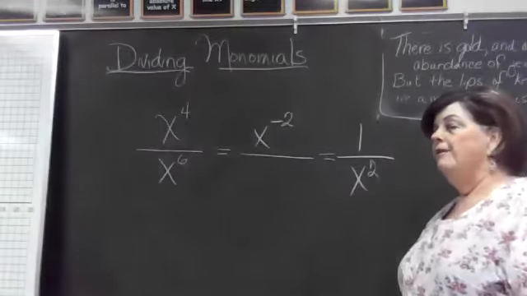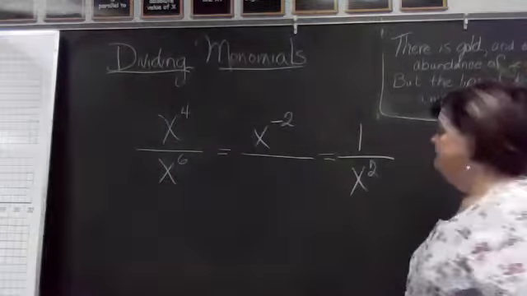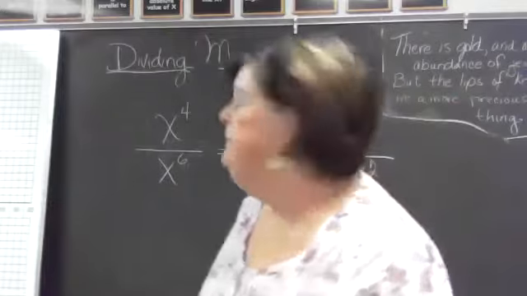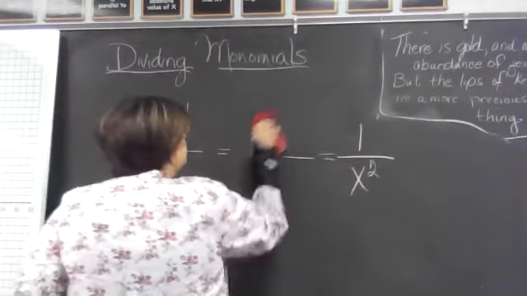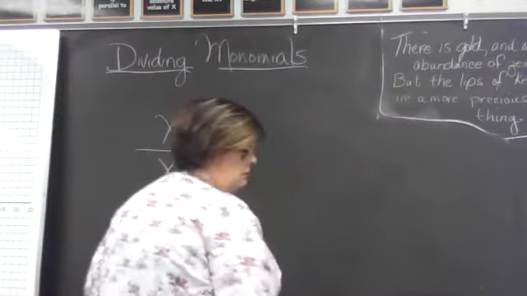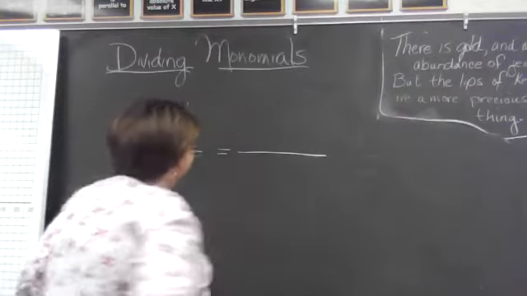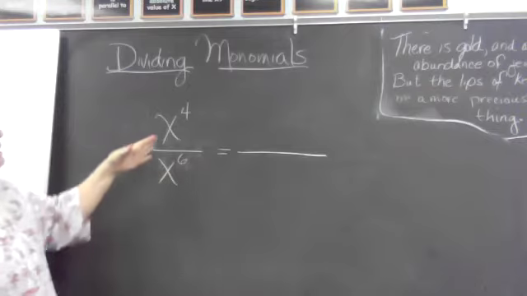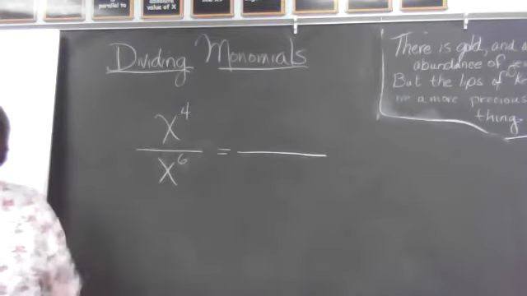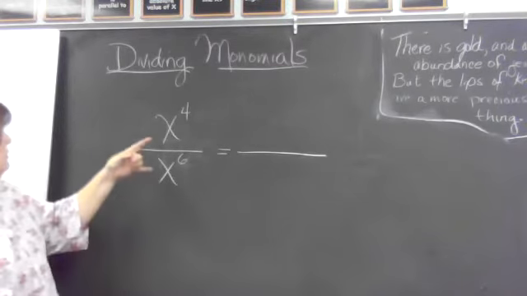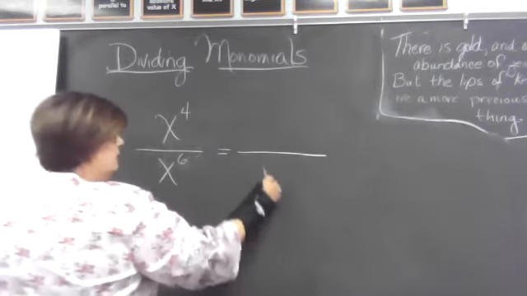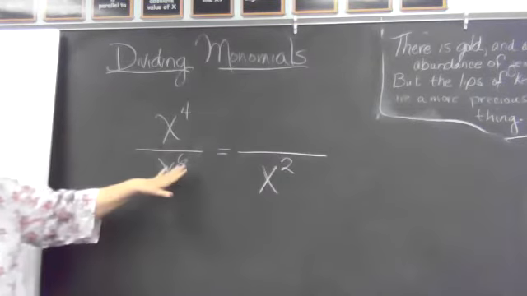Now, you guys like a shortcut, right? Yes. Okay, so what I say is if the top is smaller than the bottom, then this is what you can do. If you understand it, don't try to do this if you don't understand it. But this is a really good shortcut. So you're looking at the x's and you say, oh, this is going to come out negative. Well, instead of thinking negative, you can just say the difference between here is 2, right? Doesn't matter if it's negative or positive in my shortcut. The difference is 2. Now I'm going to put the answer where it's the largest. So I will immediately put the x squared here because this side is bigger.